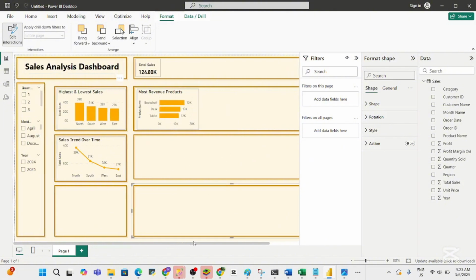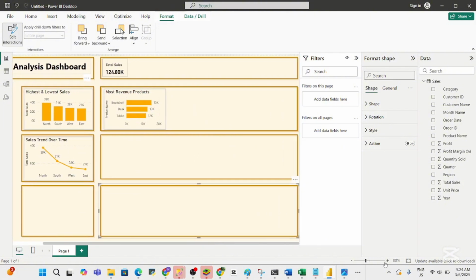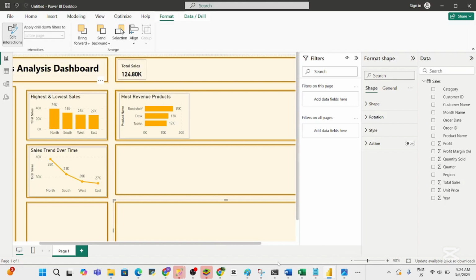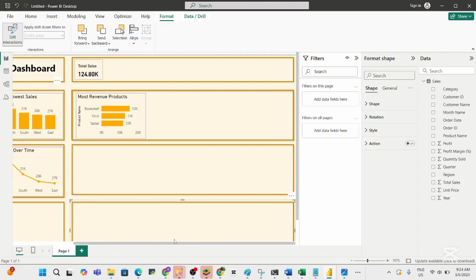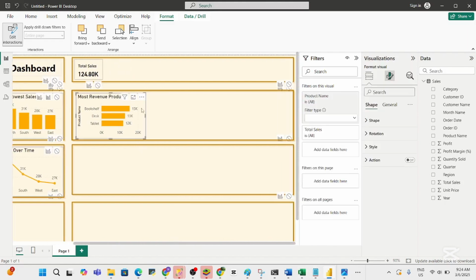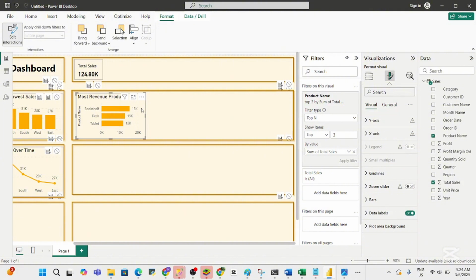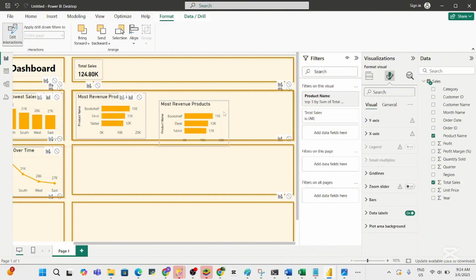Okay, where were we? So we've done the most revenue. I need to show the list. So I want to copy this chart, copy, paste, bring it here. So I want this one to be the list.